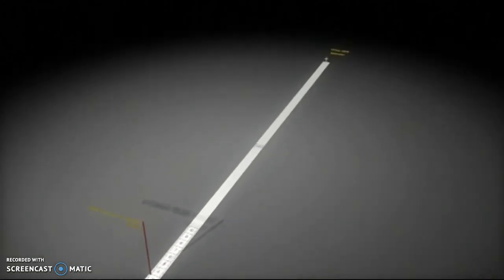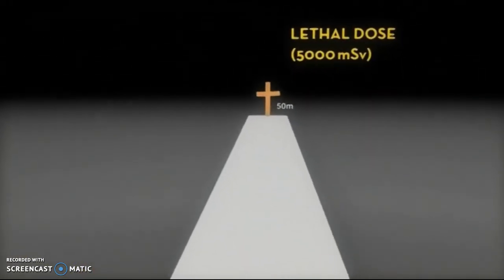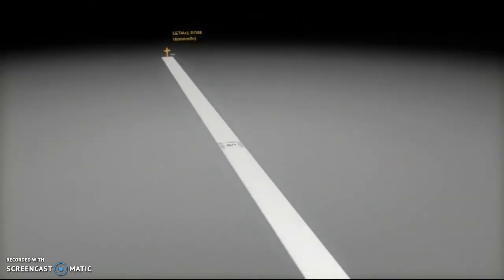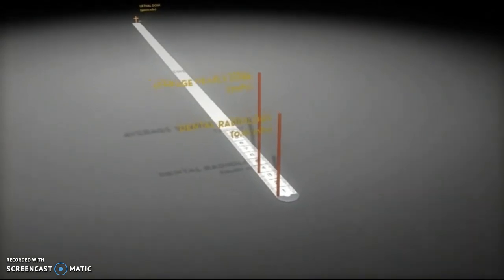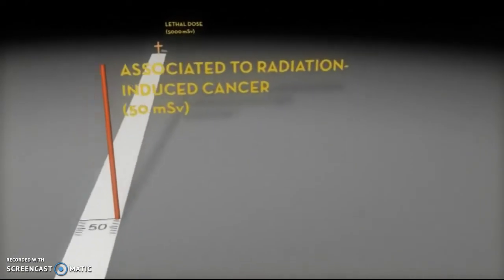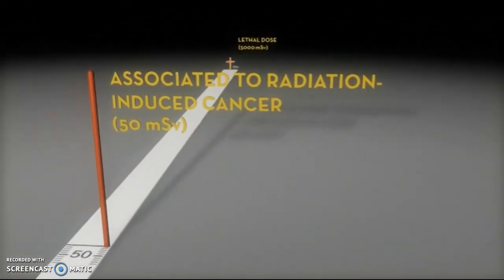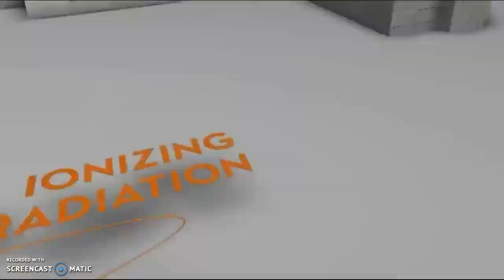The scale of radiation doses is one with a wide range. If we say that a lethal dose is 50 meters, the average Swede is exposed to a yearly radiation dose of a few centimeters, and the radiation we are subjected to during dental radiology would correspond to 1/100th of a centimeter. The lowest dose that has been associated with radiation-induced cancer corresponds to 50 centimeters.